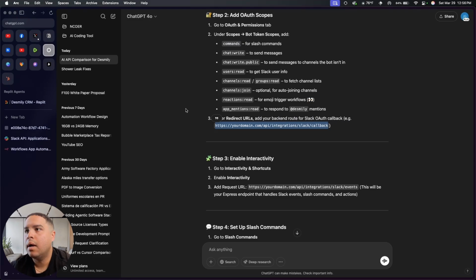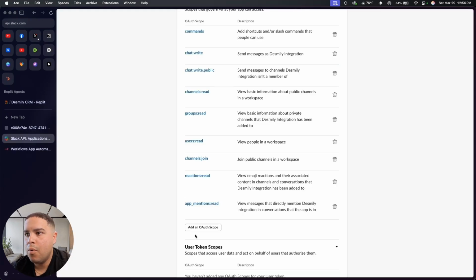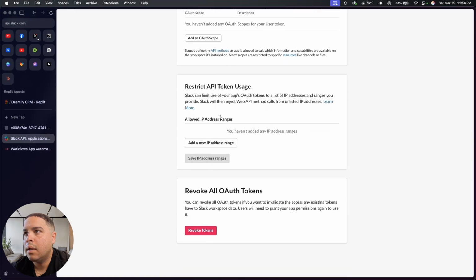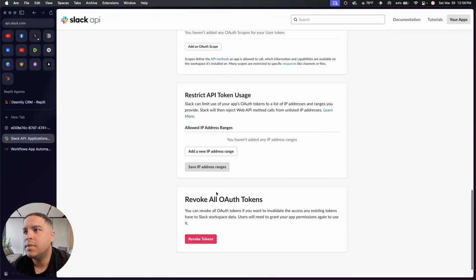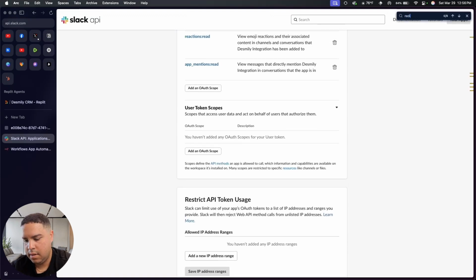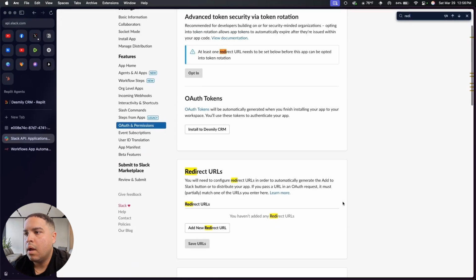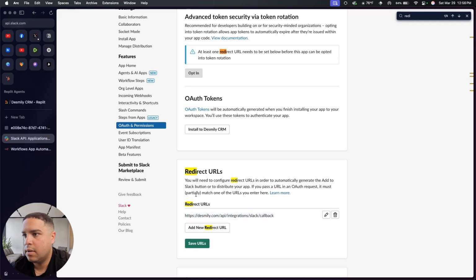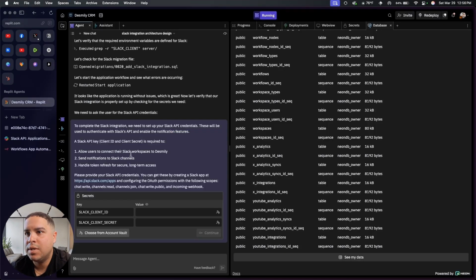And for the redirect, copy this, and we're going to go back. API usage. Let's see. All right, so for the redirect URL, going to add this. I'm not too worried about anybody seeing this because I'm going to change this anyways.